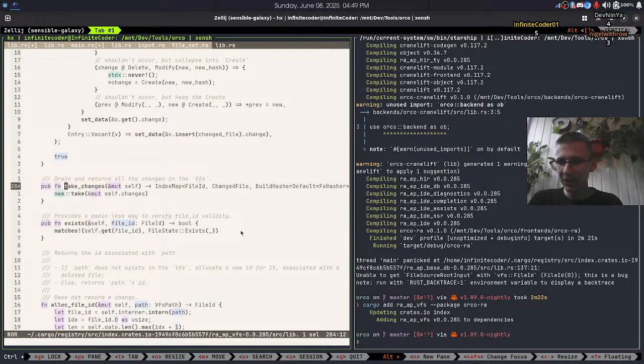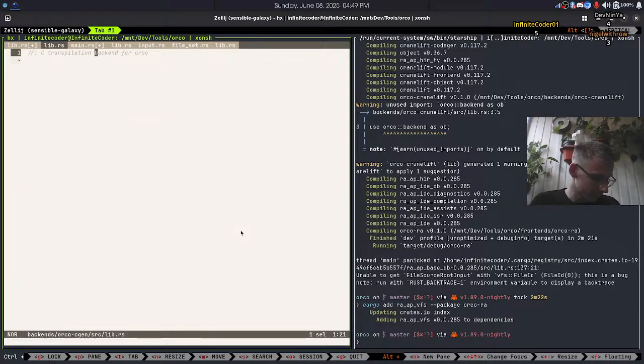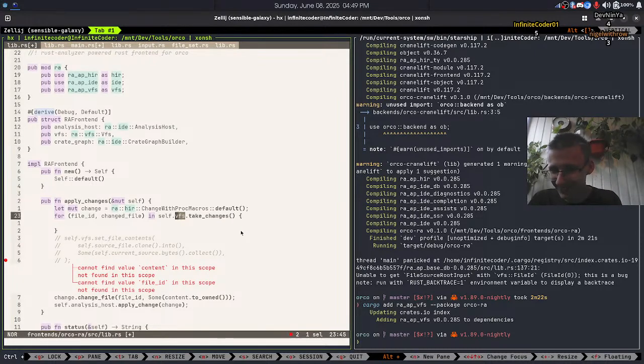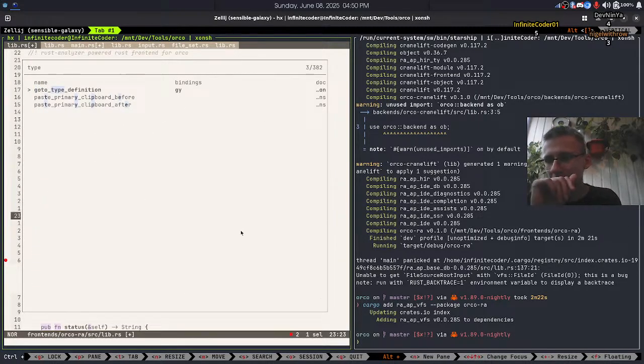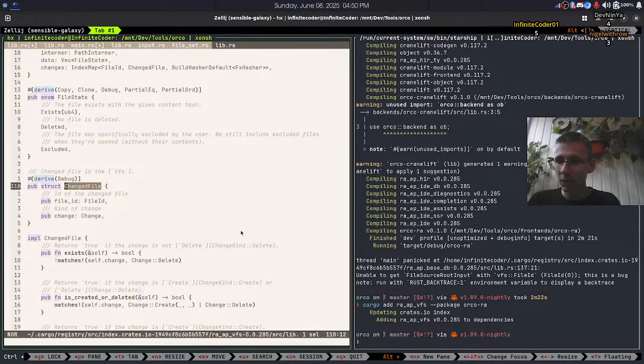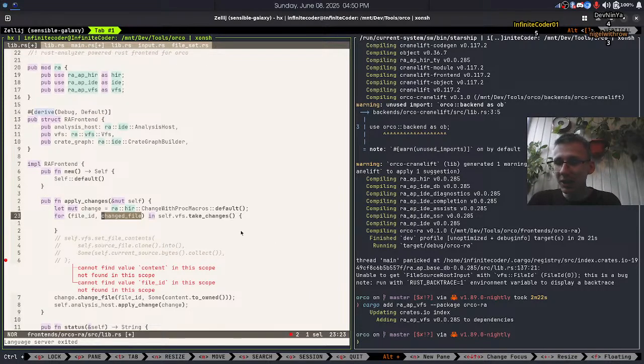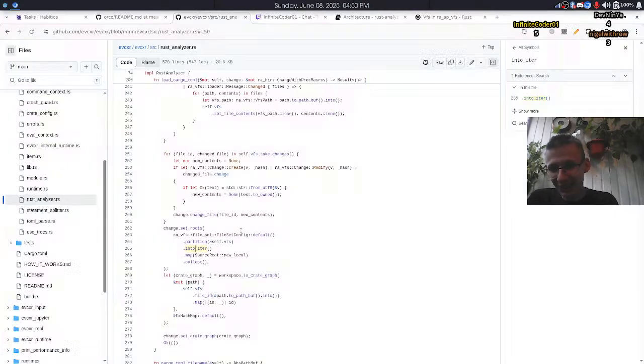What is it? I wish I could like either ads are in progress, huh? I didn't even notice. Either like keybind for type. Go to GY. That's so useful. Oh my god. I can press GY and it's gonna go to a type of a variable. That's so useful. No, file ID. I don't really need file ID here because changed files stores file ID.